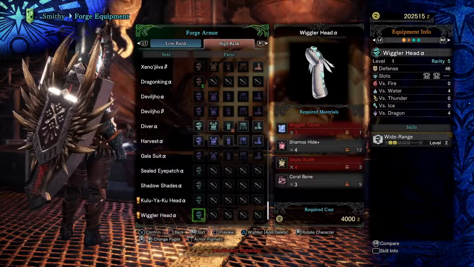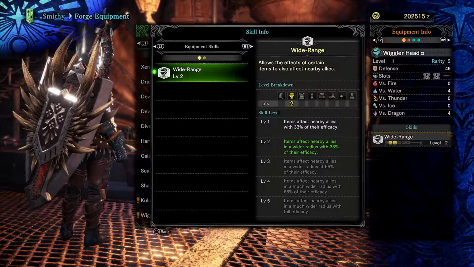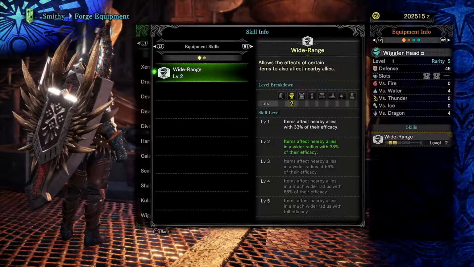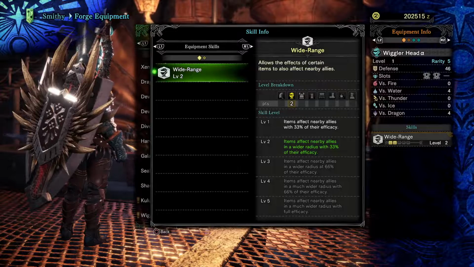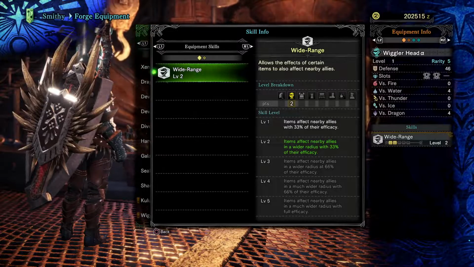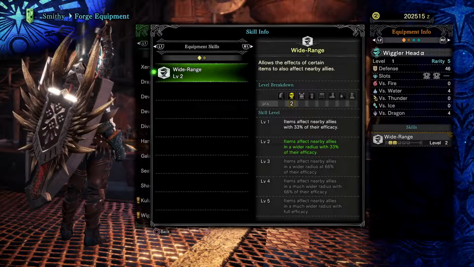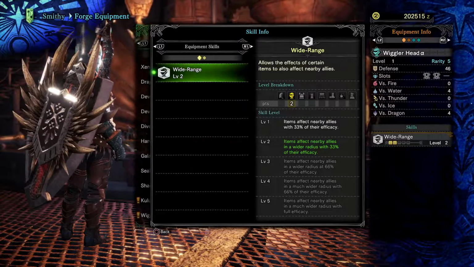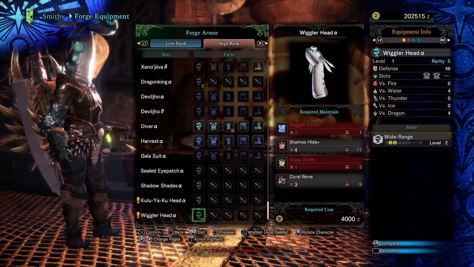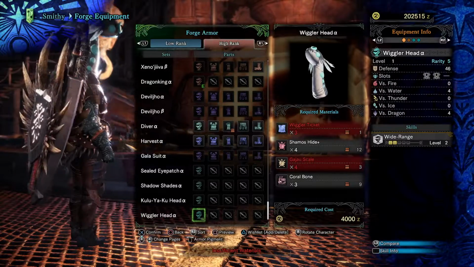The skill it has on it is Wide Range, which is actually a really good skill when you're working in a group, because it makes it so that when you use an item, your allies will receive part of or all of the effect of that item. So with things like potions, you can use potions to heal your teammates. Things like might seeds or demon drugs will affect your teammates as well. And so using Wide Range is actually really common when you're hunting in a group. When you're hunting solo, not as big of a deal. And so the Wiggler Head has a little bit of symbolism with hunting as a part of a group.